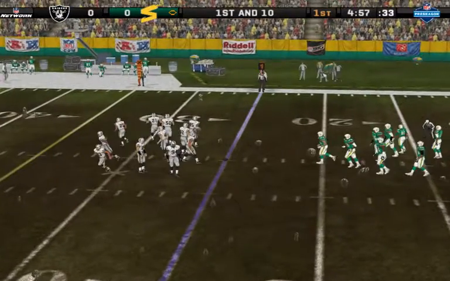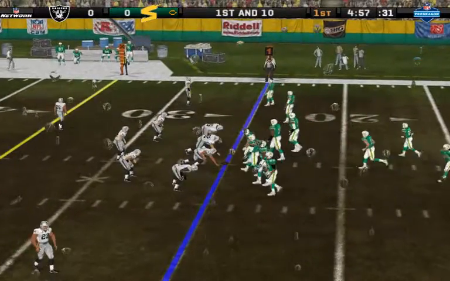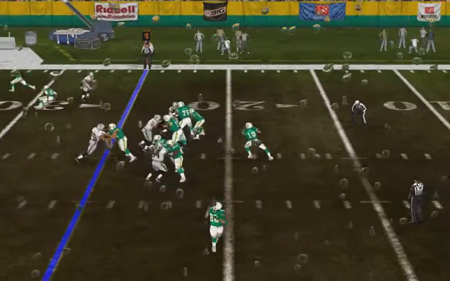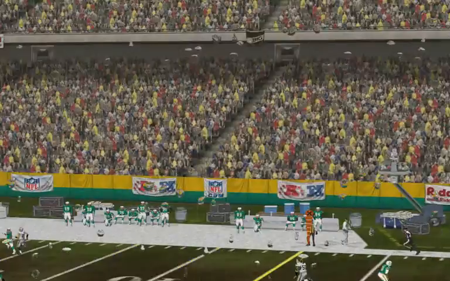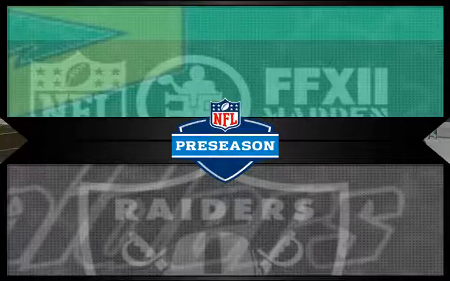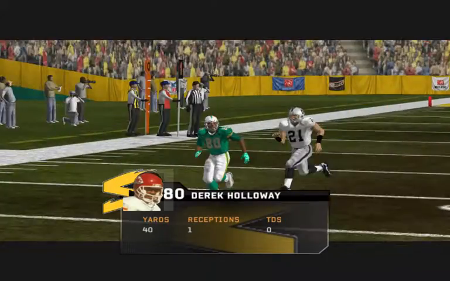First and ten. Ball on the 25-yard line. Here we go. The Raiders with a four-man front. They'll pass on first down, going for the deep man. He made the catch. Number 21 is there for the tackle at the 35.